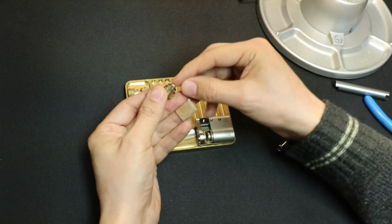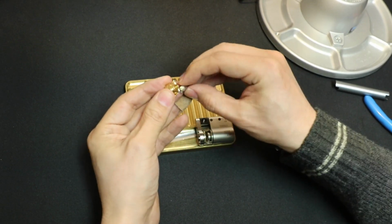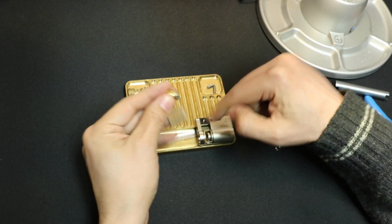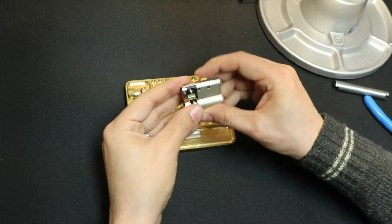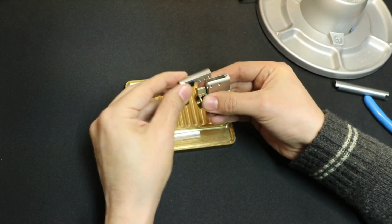I don't know if you can put it that way. It doesn't seem like it, but I don't know. I always put it so that the arrow points towards the plug. I don't know if it matters. Now, with that piece out, this top piece is no longer held on.